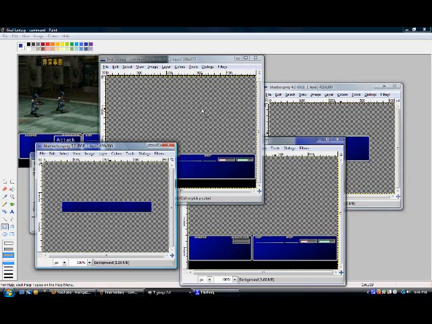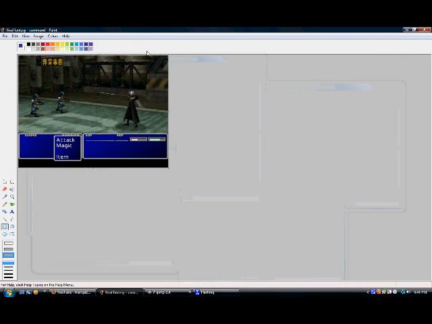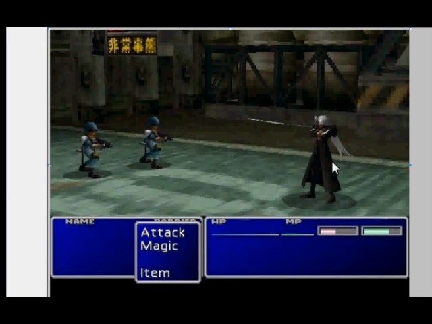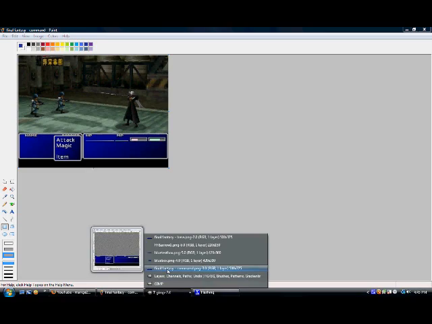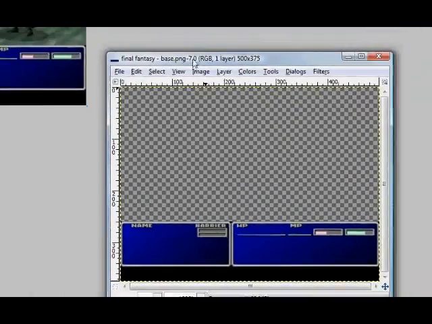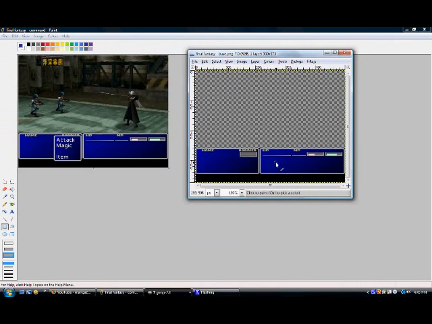Okay, so basically what you want to do is you're gonna go on Google or whatever search engine, and you're gonna find an image, a screenshot of the actual game, Final Fantasy, like here. Now, you're gonna need to find at least two equivalent. You're gonna find one that has the command bar right here already set up, and you're gonna find one without the command bar, like this. You could either do this, or if you want, you can create your own command bars instead.